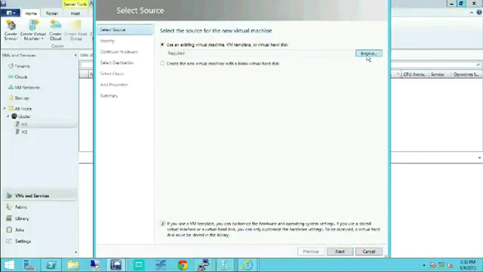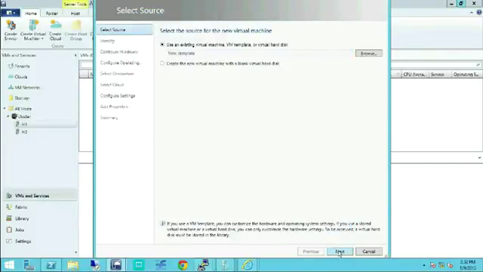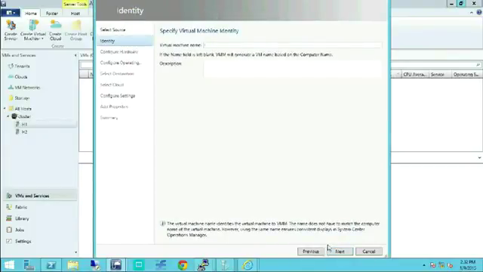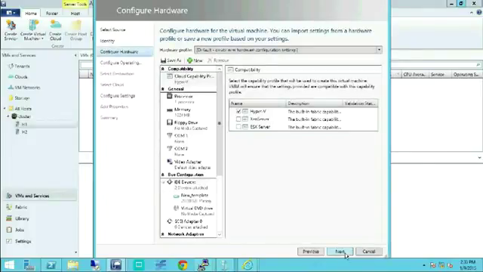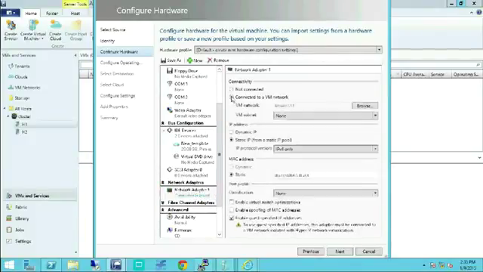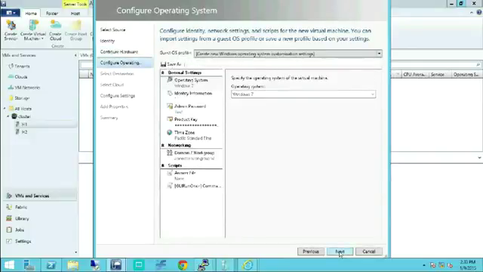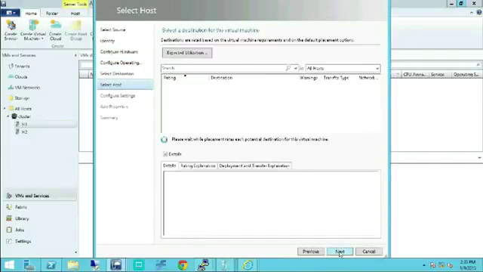Next is the creation of the virtual machine. We select the virtual machine and select the template from the library. We enter the virtual machine name as host 1 at 192.168.137.1. We check the Hyper-V icon for compatibility. Now in the hardware section, we select the subnet that was created and choose the classification as high bandwidth. We then click Next and choose the destination host on which the VM has to be created.